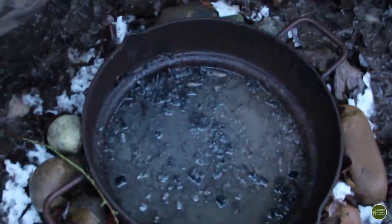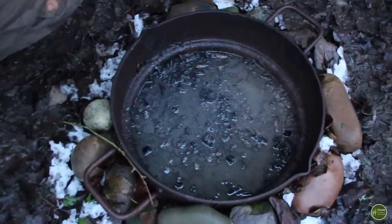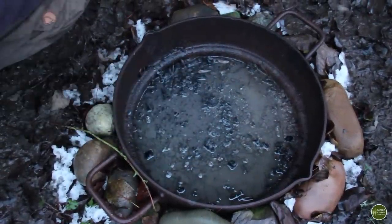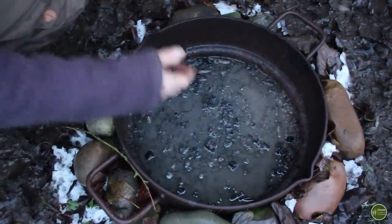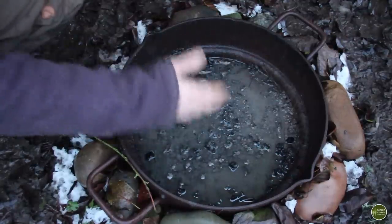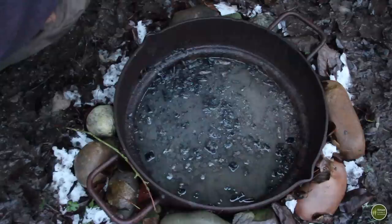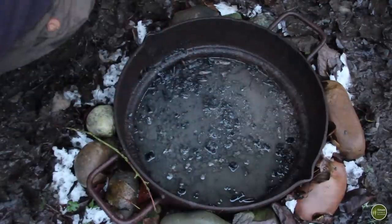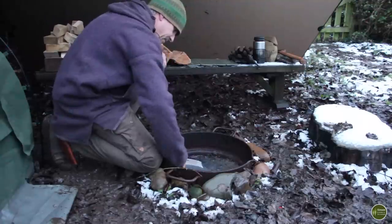The problem I've got is that my fire pit is full of water. It's just been so wet lately, and we've had that snow today, and obviously that's all just melted. So I'm going to try and scoop that out, and hopefully it won't fill back up. But I'll put some bits of wood in the bottom here. It doesn't matter that it's not dry wood. I'll make a kind of platform just to keep the fire up off that damp, and give it a bit of a chance.